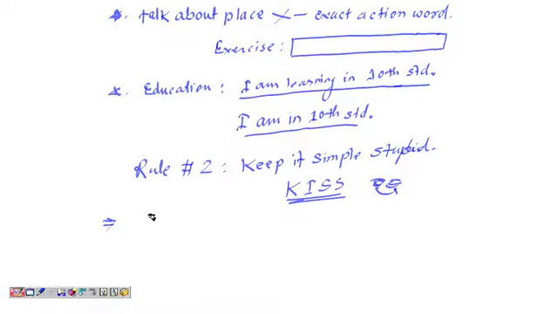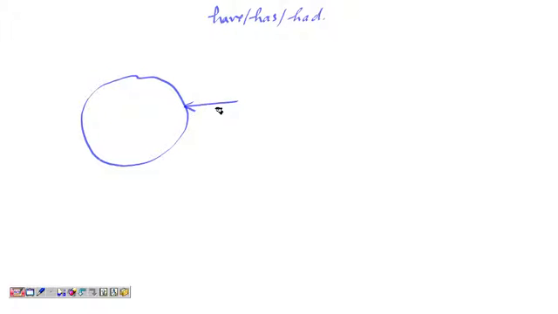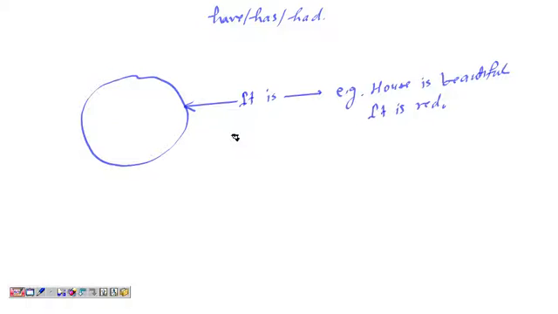Now there is a problem that even using these tricks, we fail to speak about all things. Then there come has and had. I'm telling you how have, has and had are helpful. Suppose this is the entire thing and you are talking about this. When you talk about its completeness, you will use is. For example, this is a house, then the house is beautiful. It is red, isn't it? It is big. Now we keep talking like this.